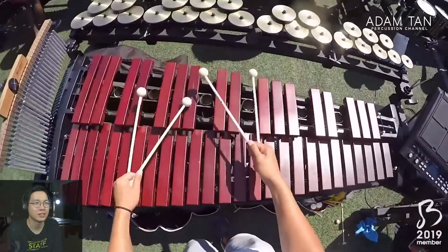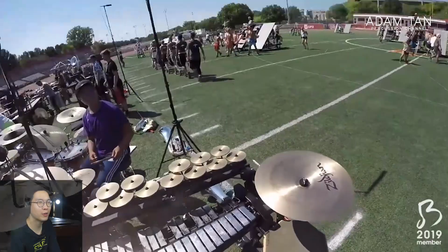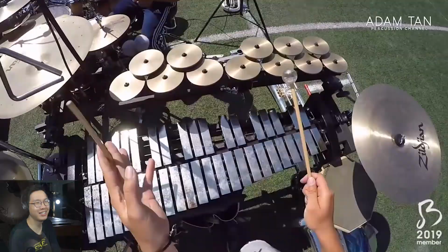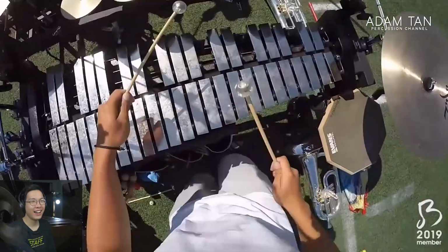I think we went from rhythm song to this. Oh yeah, let's go. B flat major, Blue Devil's favorite scale. Oh, I've heard this brass part before. That string! Epic trombone slides.